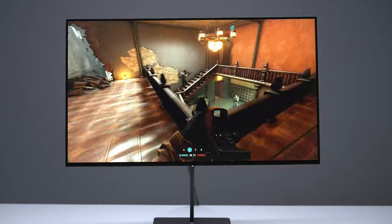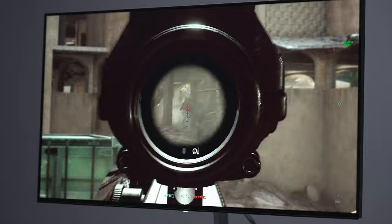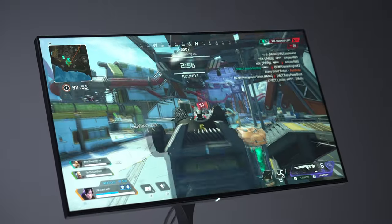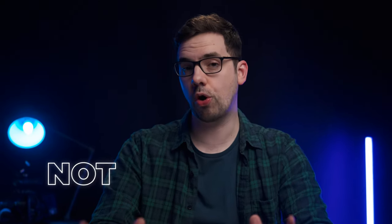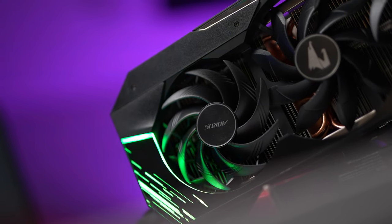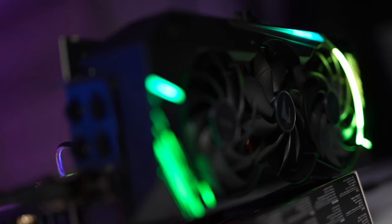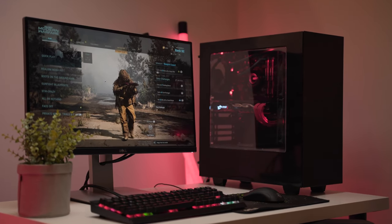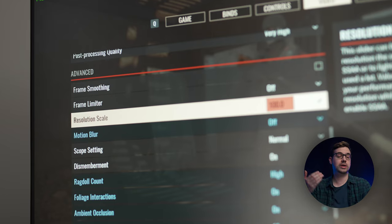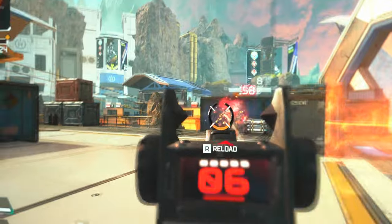But I also play fast-paced shooter games like Warzone, Insurgency, and Apex Legends. So I also needed a monitor with a high refresh rate and some gaming features like G-Sync and low response time. Now, a 4K monitor is generally not a good idea for gaming because, depending on the game, it can be very difficult for your GPU to push enough frames per second out to take advantage of the higher refresh rate. Now, the solution is to either have a really powerful GPU, luckily I was able to pick up an RTX 3090 at a discount, or you can downscale in-game and reduce the graphical settings to boost FPS if you have a less powerful GPU.